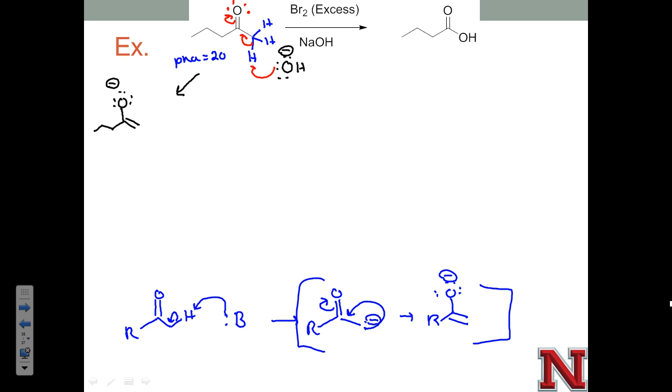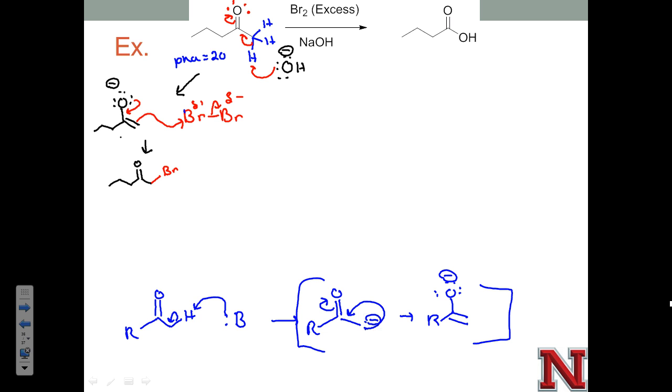Now we have a pi bond that's able to act as a nucleophile. That can react with our Br2. That we just learned is polarizable, which can have a partial positive and partial negative charge in the right conditions. And these are the right conditions. So I'm going to reform my pi bond, making this a very strong nucleophile. And what I'm doing is, now I have this. Now here's the thing about this reaction.